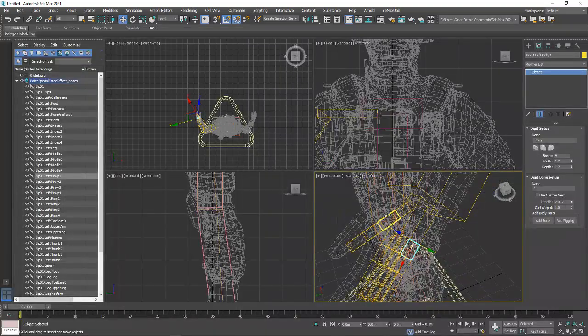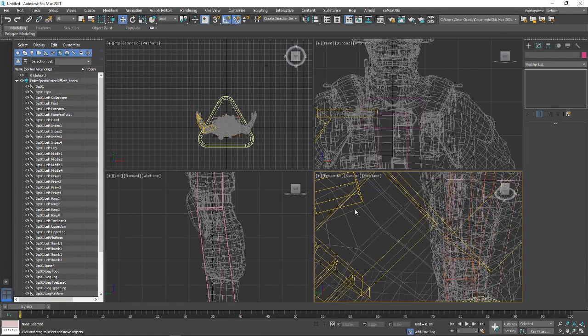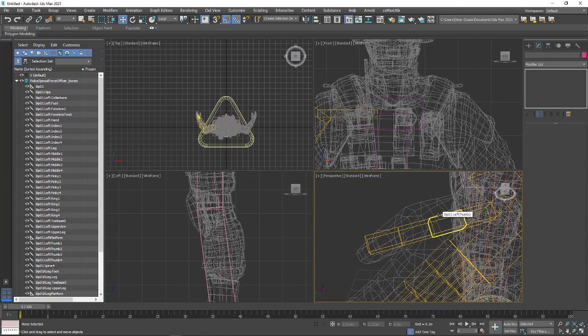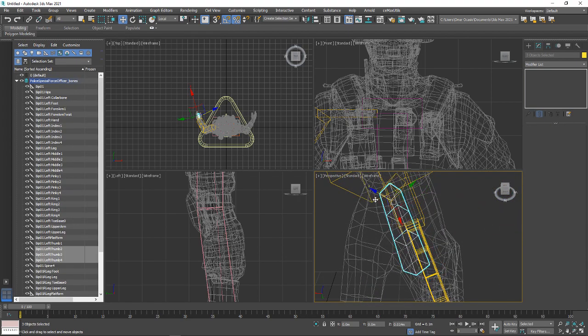And now the tedious part. So double clicking on any of the bones in the hierarchy will auto select down the line. So by that, I just double click on thumb number 2, and now I'll get all 3 of these, and I'm gonna move this into place. So I'm still on local, right?